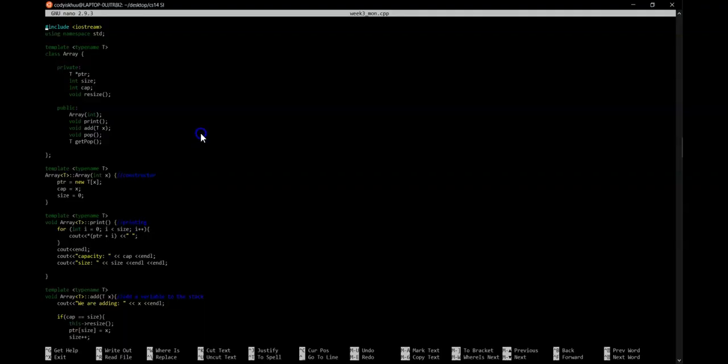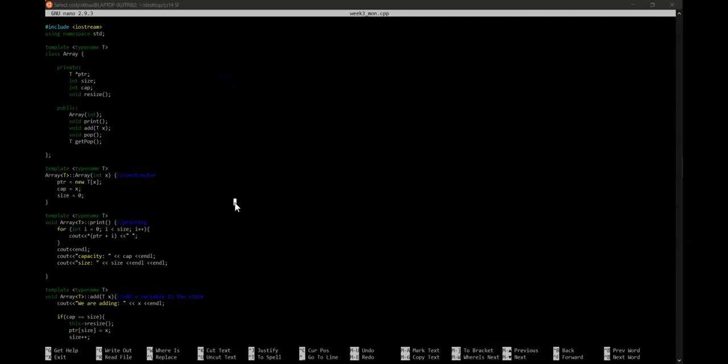Alright, before going into stacks, let's see how we create templates. We have a class called an array right here. And above that line of code, we have template typename T. This indicates that this class is a template class, meaning that we now have to follow the rules of templates. Additionally, we have access to create T variables right here. These variables can be any type depending on what we set them from the main function or from any other function inside this class.